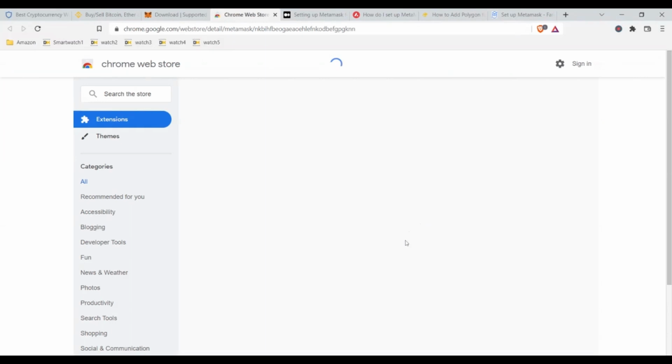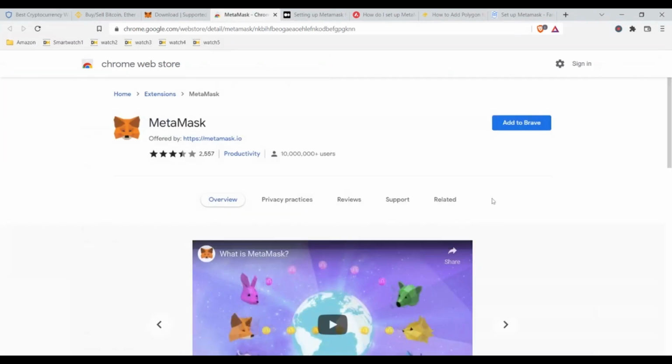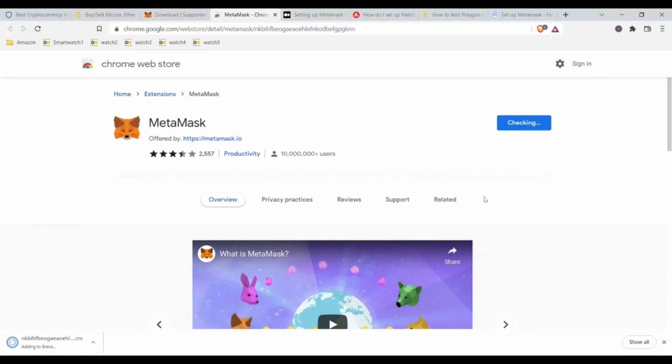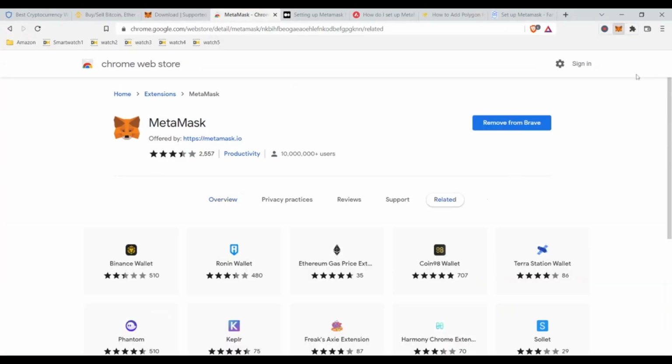So this will open a separate window where it tells me to add MetaMask to Brave. Add extension. I think it's checking the requirements of my browser. All right, here it is.